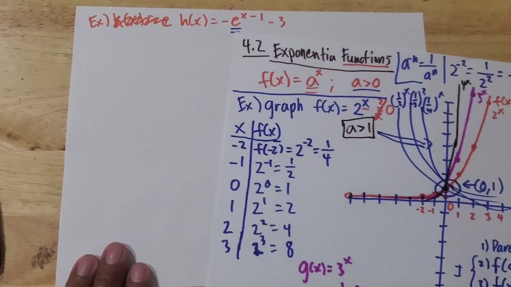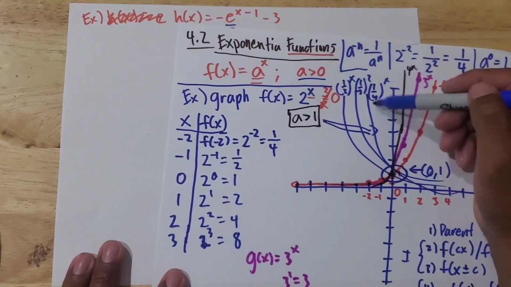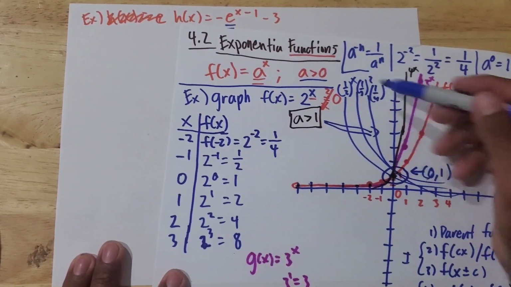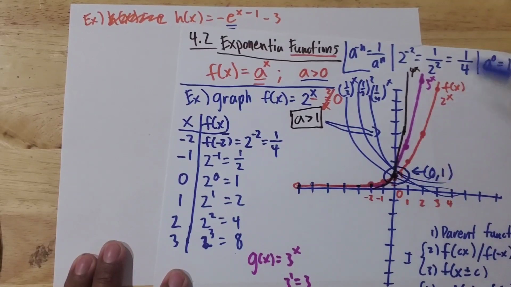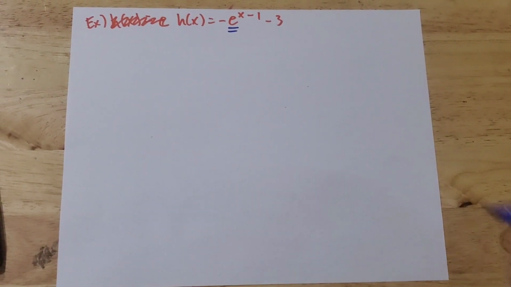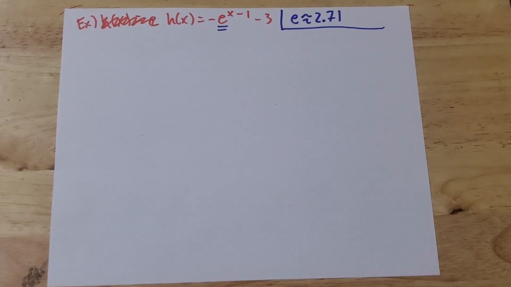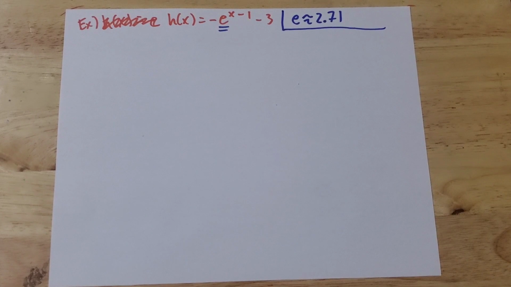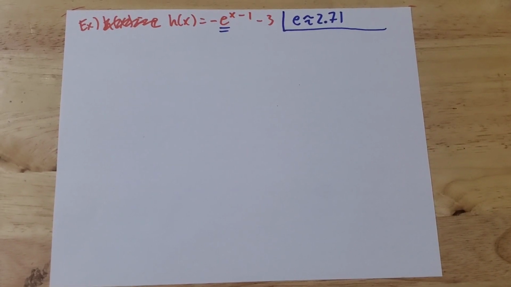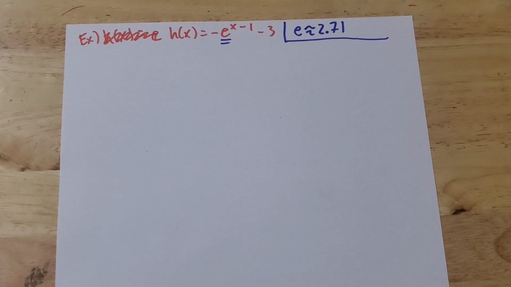Now, we need to ask ourselves, what does this number mean? Is it going to be the ones that are reflected on the y-axis, or is it going to be like these original parent functions? And if you look on your calculator, so I keep getting notifications for the curfew. Every time I get a notification, it pauses my video, and sometimes I don't realize it, and I have to start the video again.